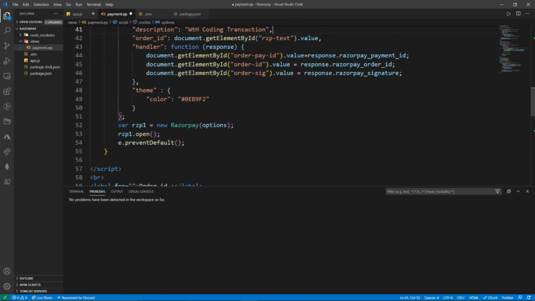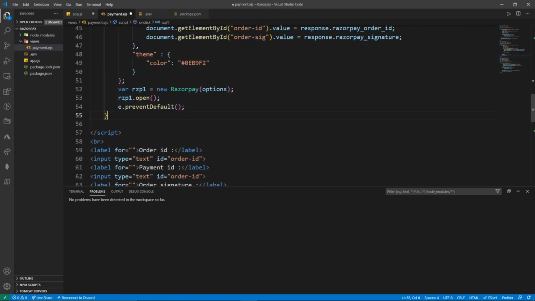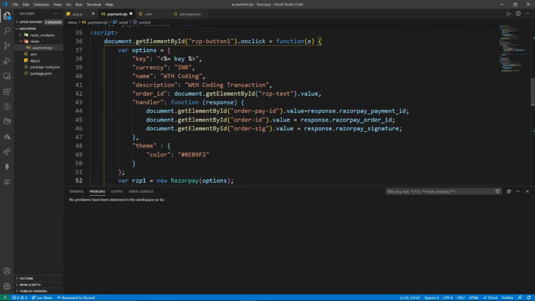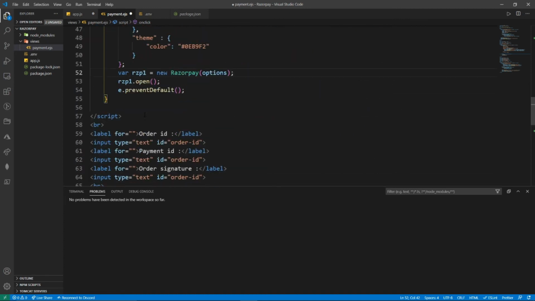And with that done, we can instantiate a Razorpay variable, passing on the parameters, and with that done, the checkout is successfully completed.